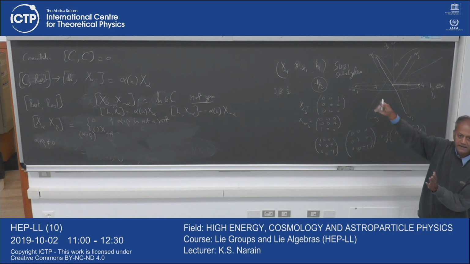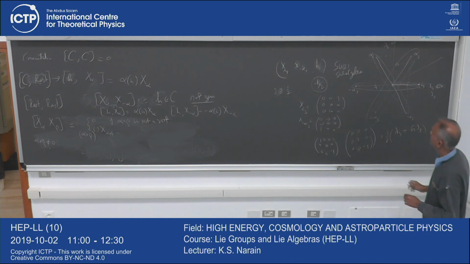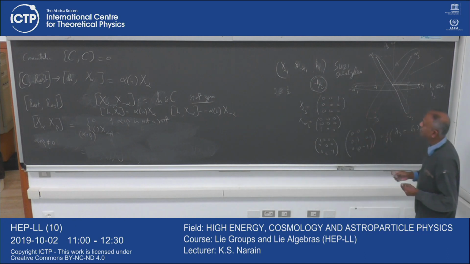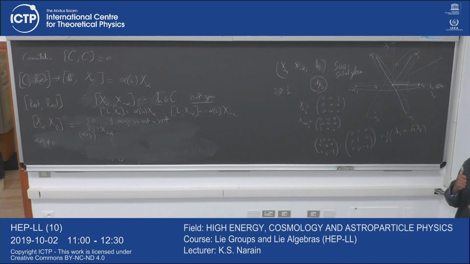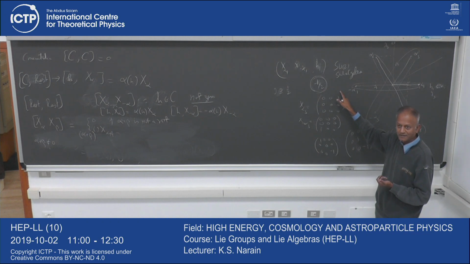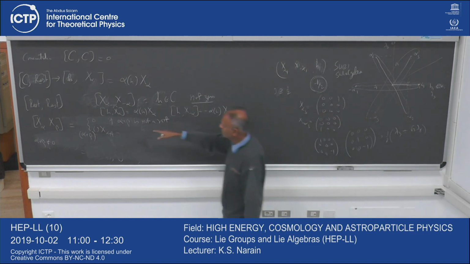It could be j equal to 3/2 or 5/2, could be whatever, right? We don't know that yet. But if so, then this state, if I apply a raising operator, it cannot be annihilated, right? Because it should give me something with a plus half. But this is exactly the commutator we are talking about.